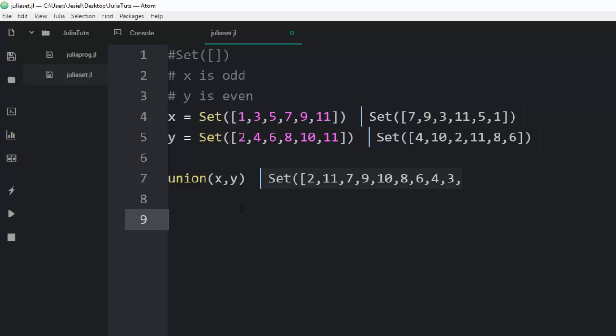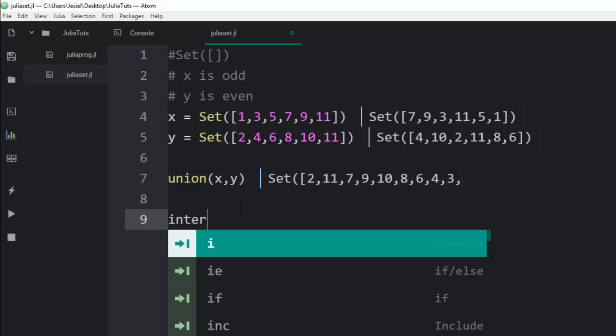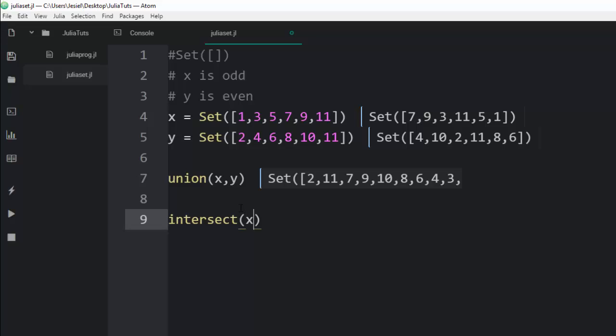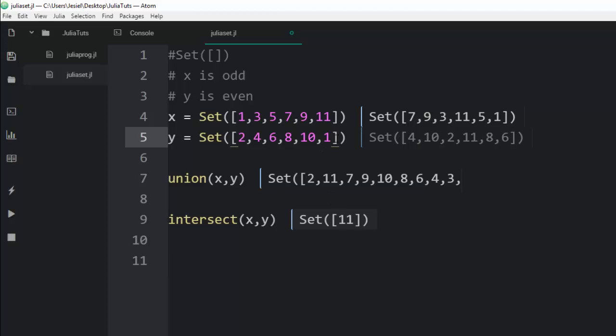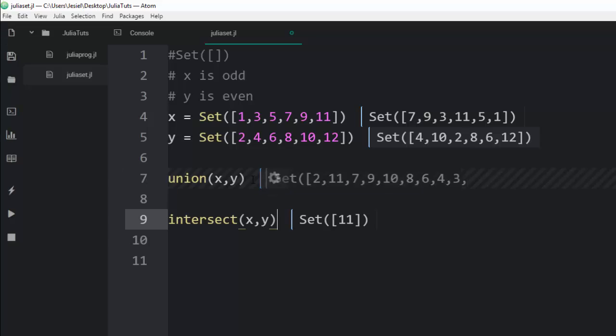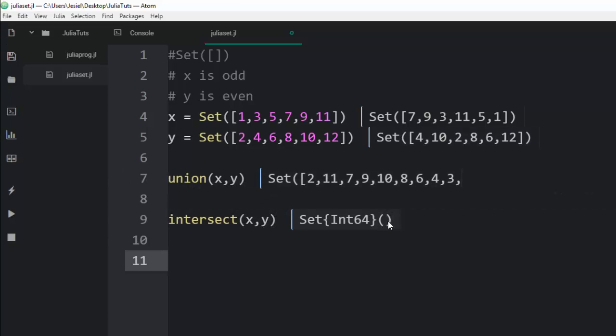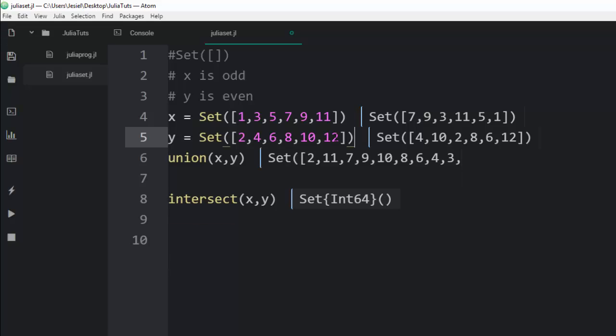And then you can also go with another function like intersect. Intersect is going to give us 11, because there's no way odd numbers and even numbers intersect with each other. The reason it gave us this intersect is that I mistakenly put 11 here. In case this number was 12 and I ran all of them again, it would give us an empty set, because odd and even numbers never meet. But because this one was 11, that's why it worked for us.